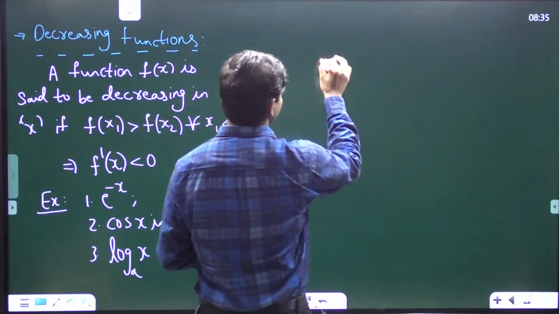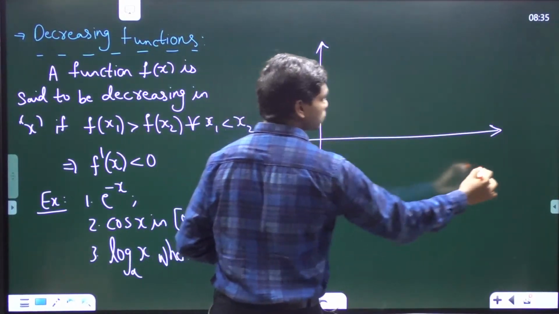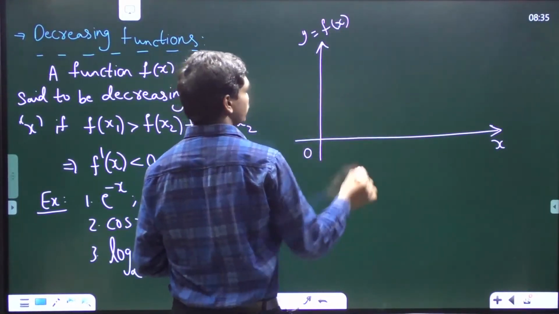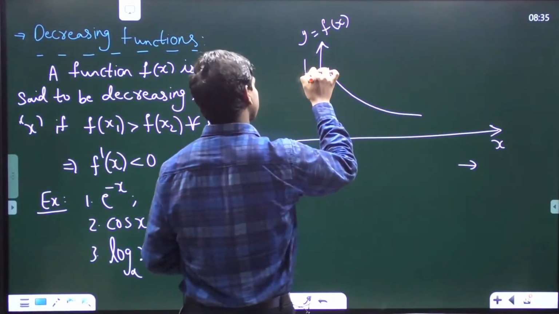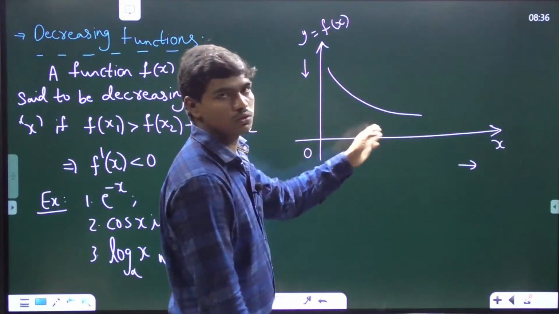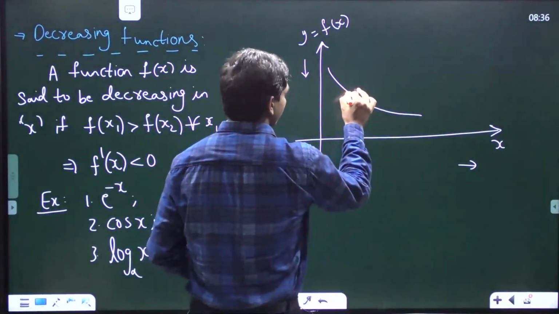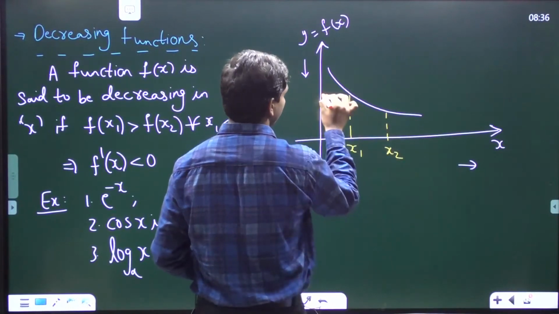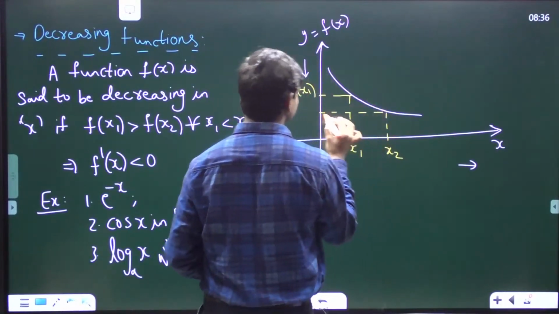Now, if you want me to show you the negativeness of this derivative in graphs, you can see here 0, x, f of x, or y, basically, which is f of x. So now, if you see, the function could look something like this. Correct? As x increases, this f of x decreases. Basically, you see the graph of 1 by x and e power minus x could all look similar in shape. Correct? So now, if you plot two particular values here, x1 and x2, then this is f of x1 and then this is f of x2.